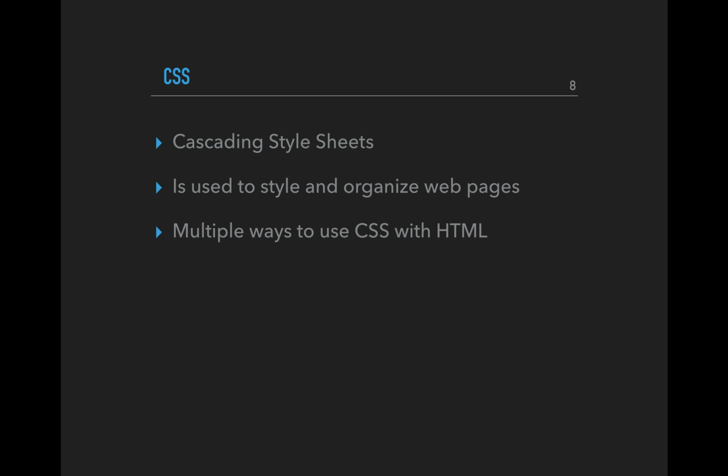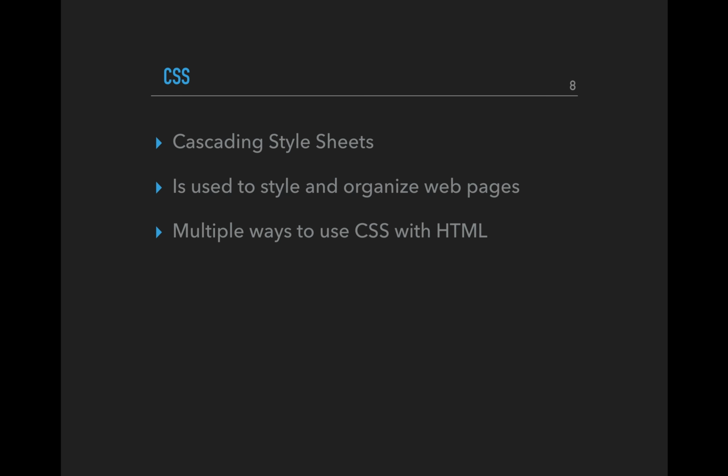So CSS. CSS stands for Cascading Style Sheets. As the name implies, it's used for styling. So it's used to style and organize. Also, on top of stylizing, it's also used to organize web pages. There are multiple ways to integrate CSS with HTML, and I'm going to show you a few of these ways.